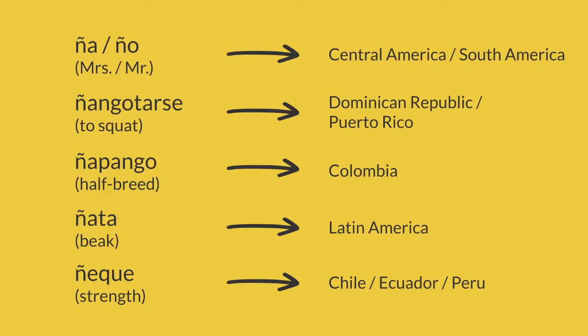This letter is unique in Spanish, and it is part of the alphabet. It is pronounced ny. As a letter, it is pronounced eñe. There are very few words in Spanish that begin with this letter, and they are mainly only used in certain areas of Latin America. In Spanish, QU is pronounced K, and it only comes before E or I. At the beginning or end of a word, you would trill this letter. Anywhere else in a word, it is pronounced with a single tap.